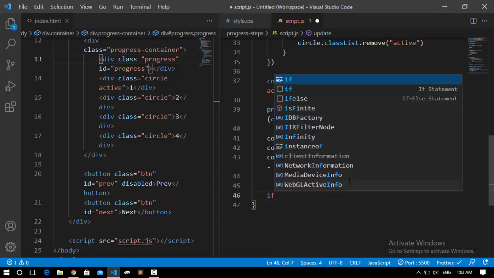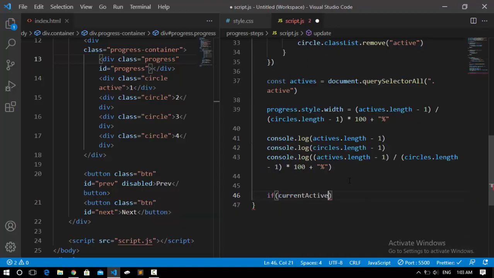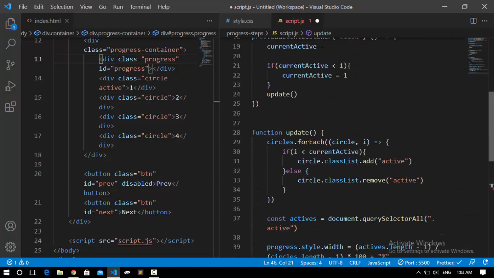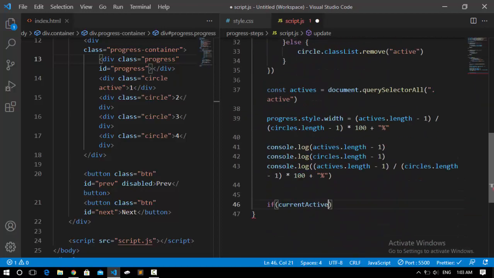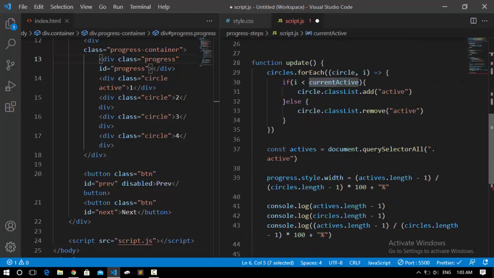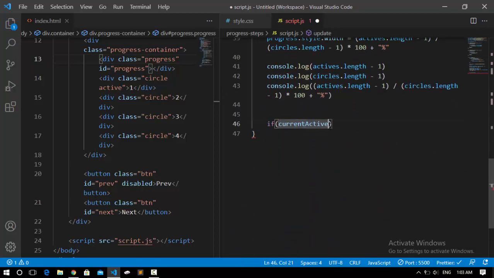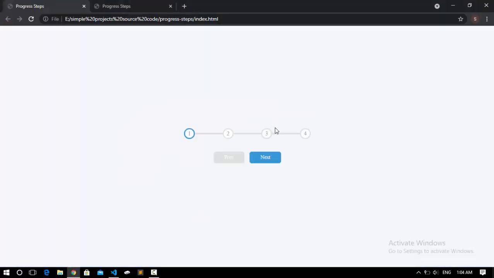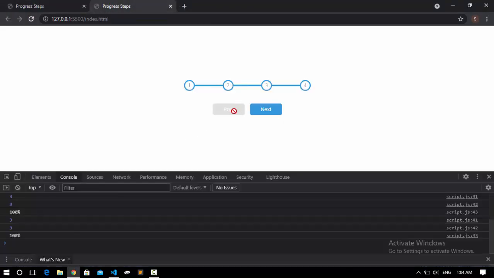So I say if our current active, which is the variable that I've declared at the top here, you can see we have our current number. What I want to do with this current number, I'm gonna check if it's equal to 1. What I want to do is to set this button to disabled.